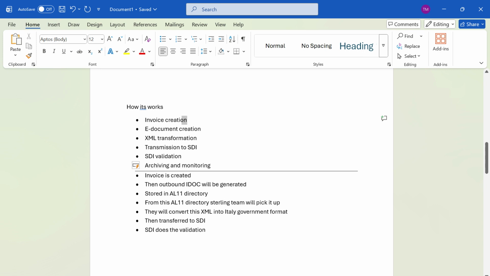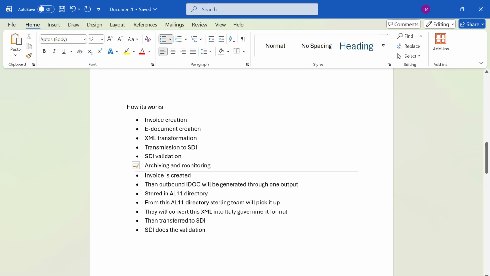The invoice generation is the same in both cases, but in our case the outbound IDOC will be triggered through one output. We have configured one IDOC output in that invoice. Once that is triggered, it will save an XML file in the A11 directory.